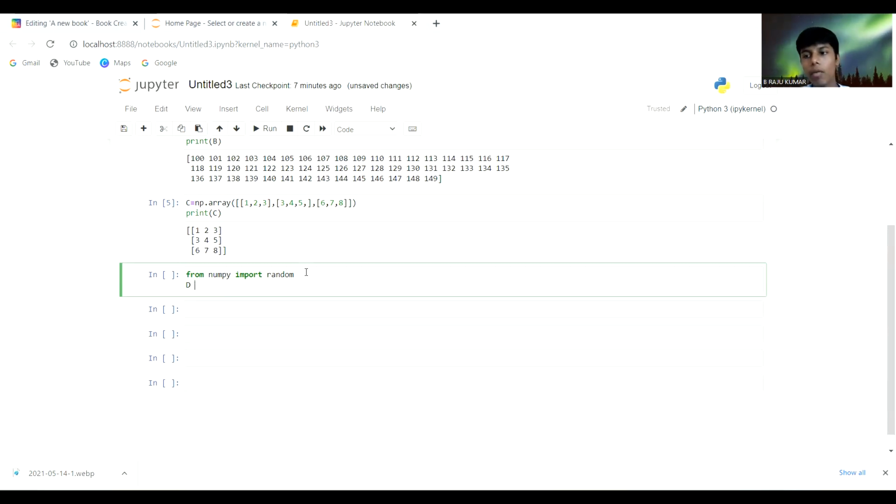For example, we'll take an interval from 1 to 2, and it will pick any random number between them, and every time we run it, it will give us a different value. So we will do accordingly. So it is equal to random.